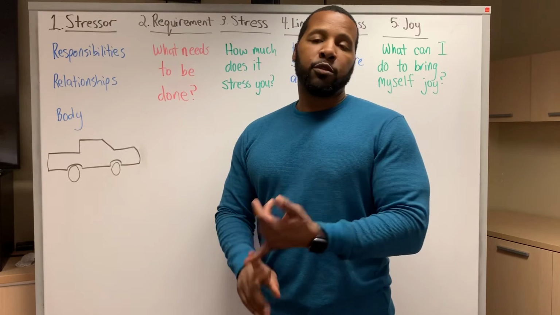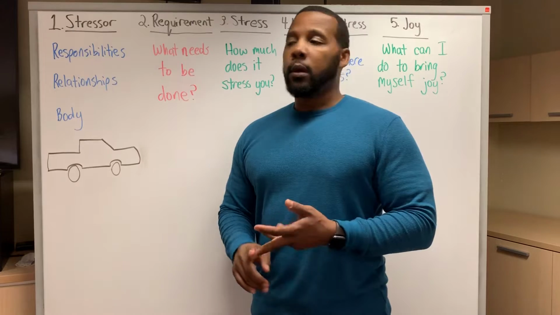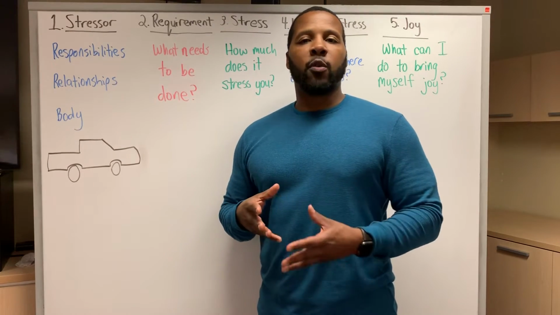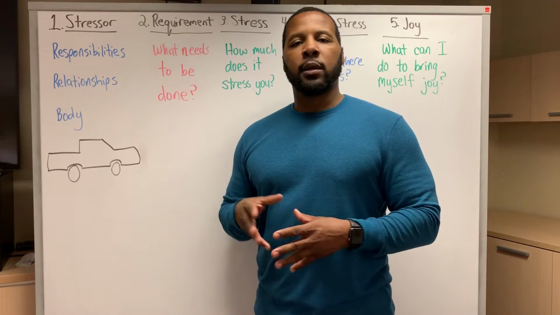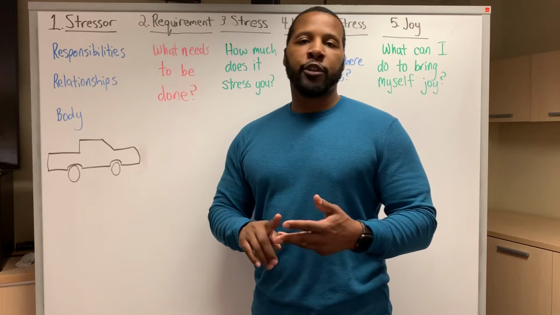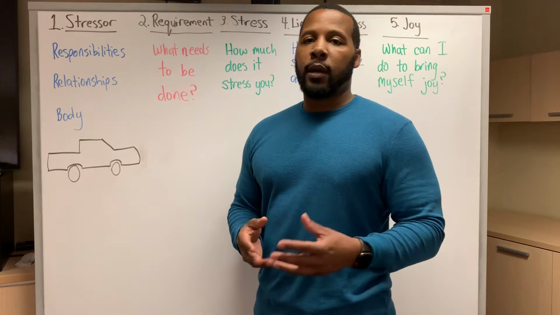Do you need to do chores at home? Do you need to pay bills? Do you need to go to work? The next category is relationships. These are the people in your life that you have regular, ongoing interaction with. Your spouse or your dating partner, your children, siblings, parents, co-workers, neighbors, etc.